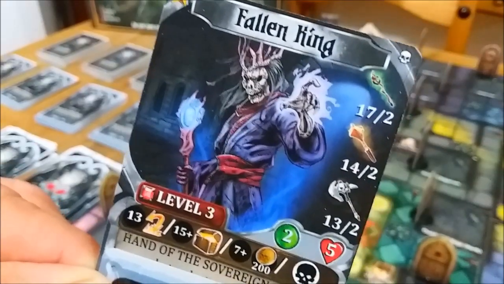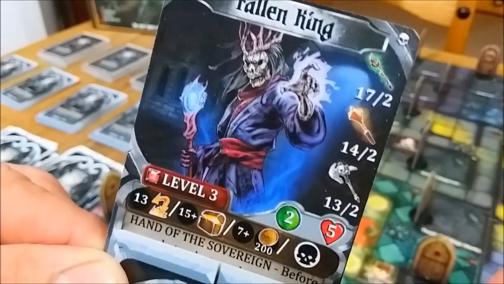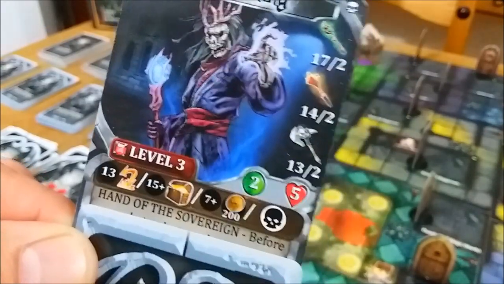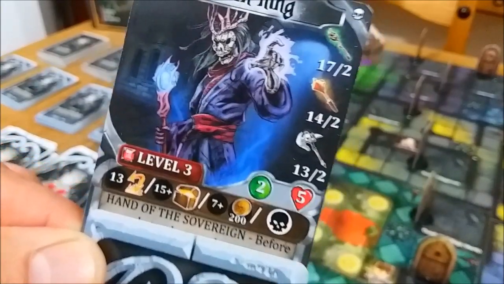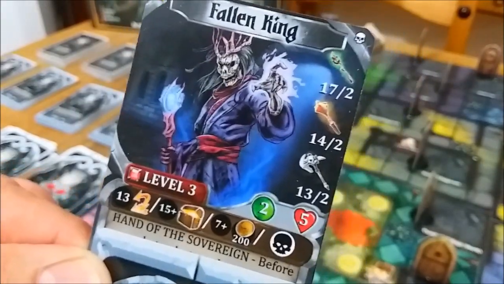Think about that. Solo hero goes in, you better have a weapon in each hand and maybe have some power gems. That thing can do 6 damage if your hero doesn't hit. But remember, this is an elite. Notice that it has a special ability called Hand of the Sovereign. See his glowing hand?